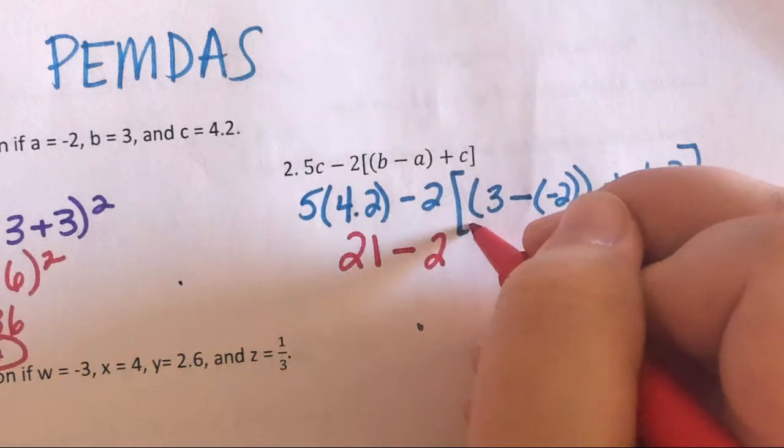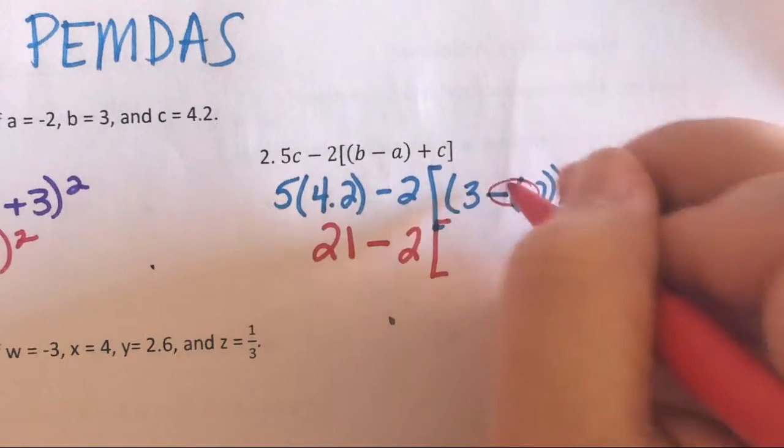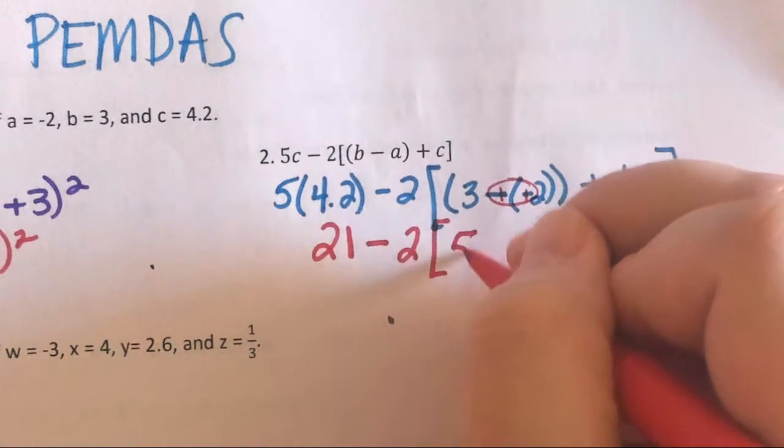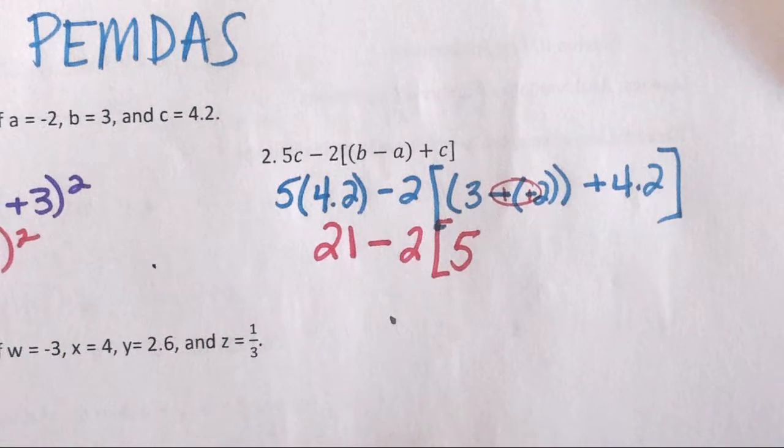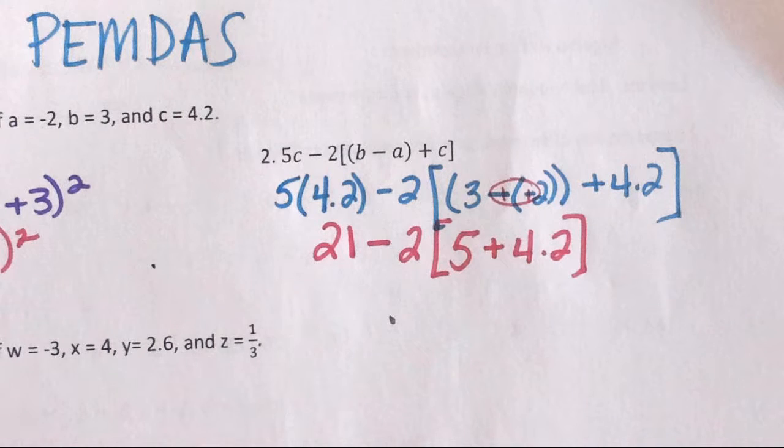Okay, and then I've got my 3 minus negative 2. I should get what? 5, right. Because it's a minus a negative, so it should be 3 plus 2, which is 5. So 5 and 4.2, and notice that I'm leaving my brackets. I'm not getting rid of the parentheses until I've done all the work. So Cassidy needs to be careful and make sure she's handled everything inside those brackets before she gets rid of them. Because if she got rid of them right now, she would try to do 2 times 5. She's not supposed to do that. According to PEMDAS, if we're still in the parentheses, she actually needs to add 5 and 4.2.